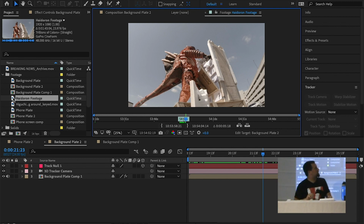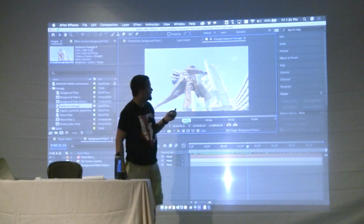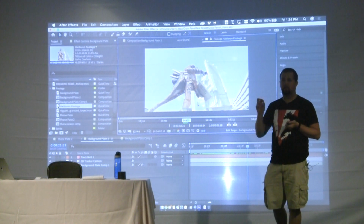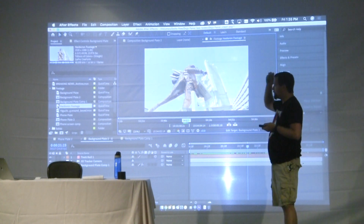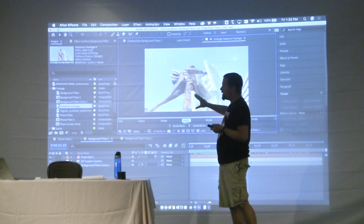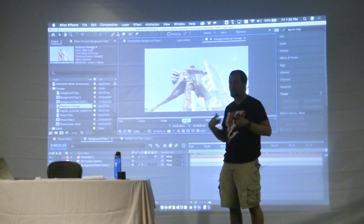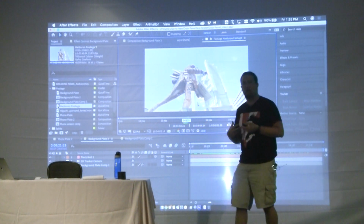So some important considerations here. When you're shooting footage that's going to be composited, especially with kaiju stuff or anything in general, always use the same camera with the same lens, set at the same focal point. In other words, I knew that we were going to be shooting Hydron's footage on a GoPro, because at the time, it was the only camera that I had that was capable of shooting at 60 frames per second. And if anybody is into how they make kaiju movies, you know that in order to create the illusion of mass and scale, you have to shoot at a high frame rate.